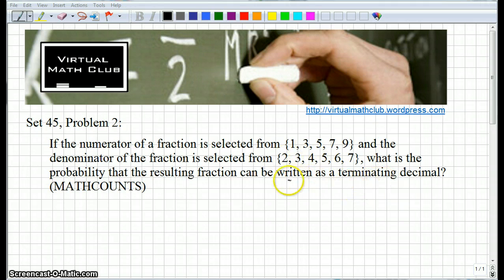Alright, well, let's just take a look at some of the cases. Whether it turns out to be a terminating decimal or not is going to depend on the denominator, and the denominator is going to be one of these values. Any number divided by 2 is going to be a terminating decimal. If it's even, it'll divide evenly, and if it's odd, the fractional part will just be a half. These are all odd numbers, so they'll all give a terminating decimal for 2.